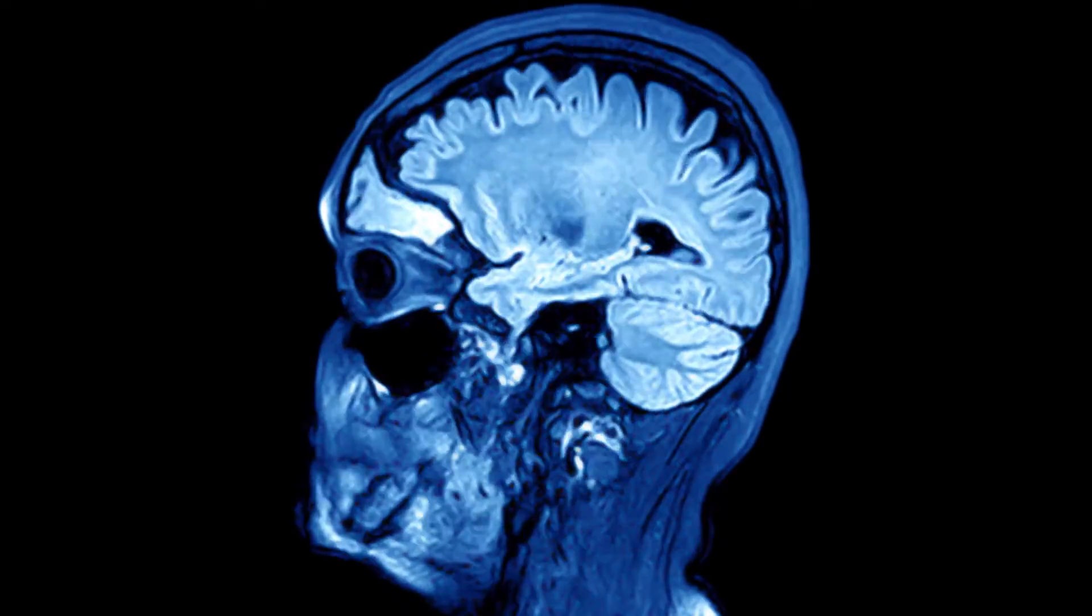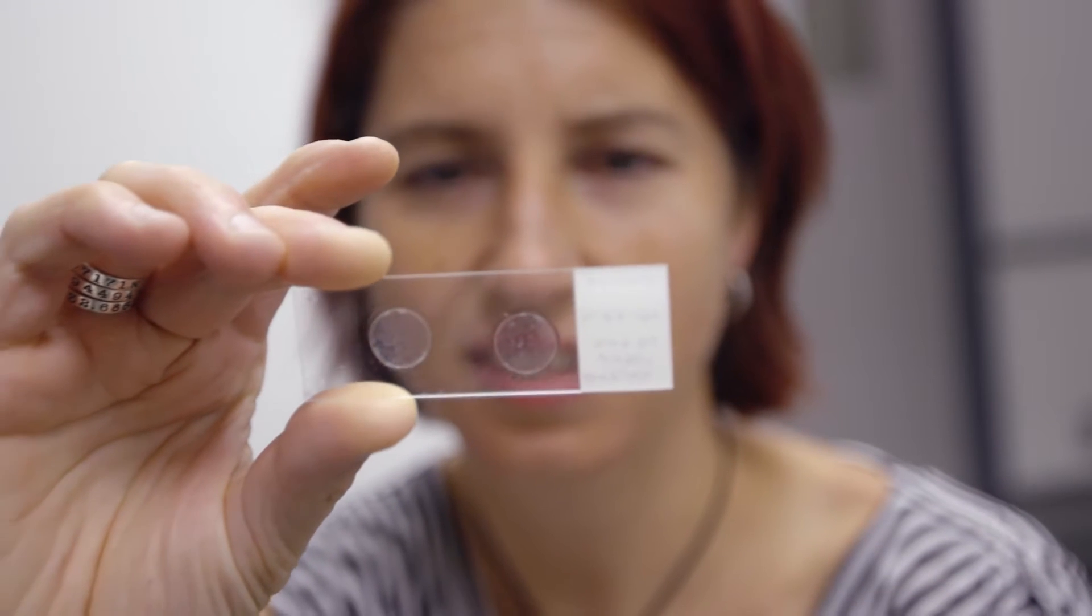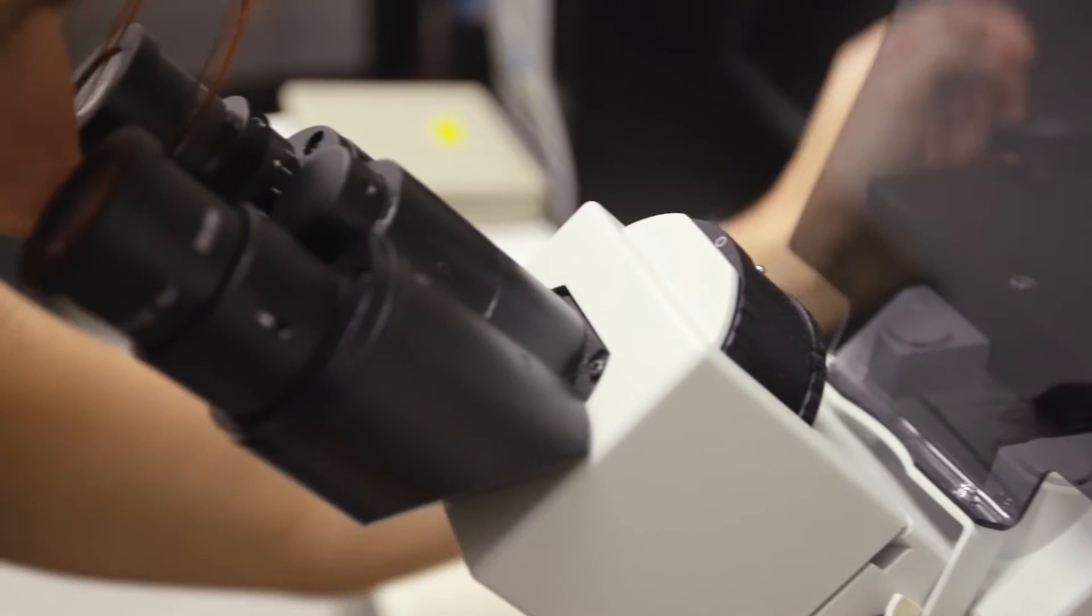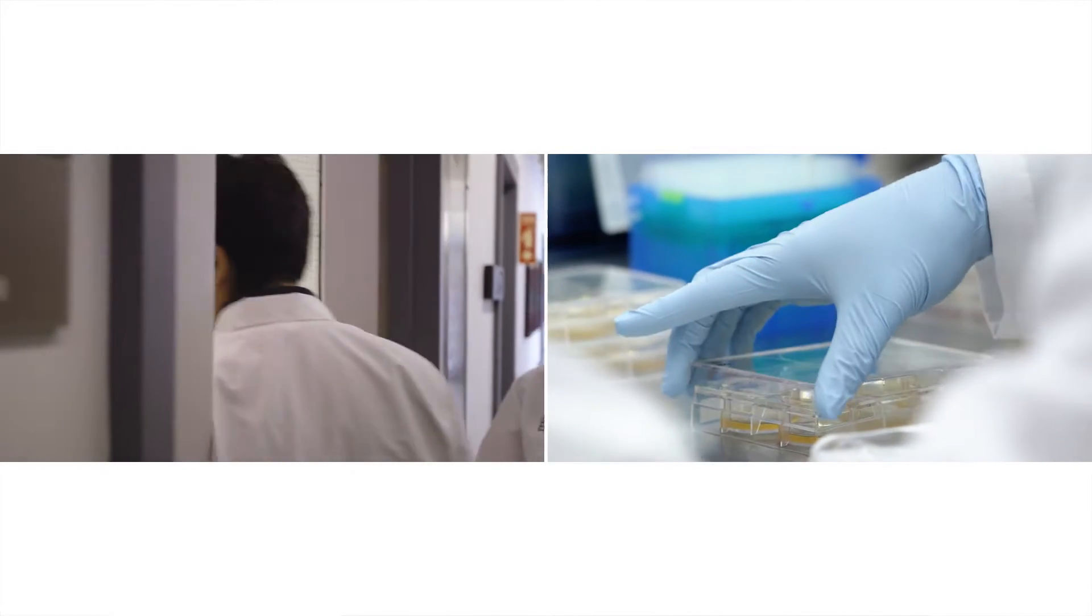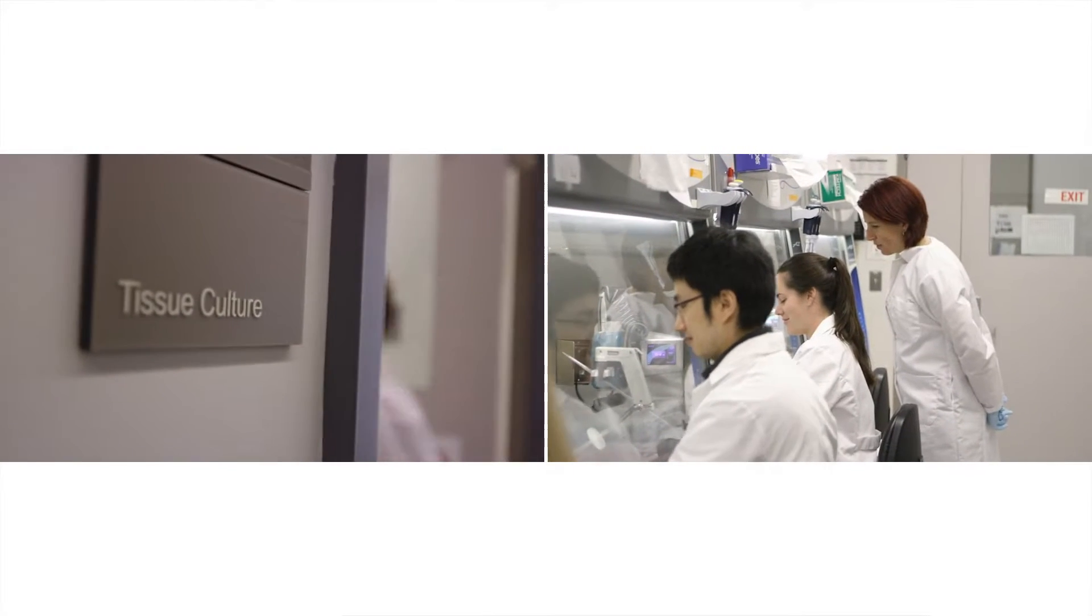Schizophrenia is a disease where we completely don't understand the processes that lead up to disease onset. When a patient walks into the clinic it can be too late to understand the first things that went wrong in disease. What we're able to do with stem cells is to rewind that clock. We take skin samples from patients and turn those into stem cells and turn those into brain cells.